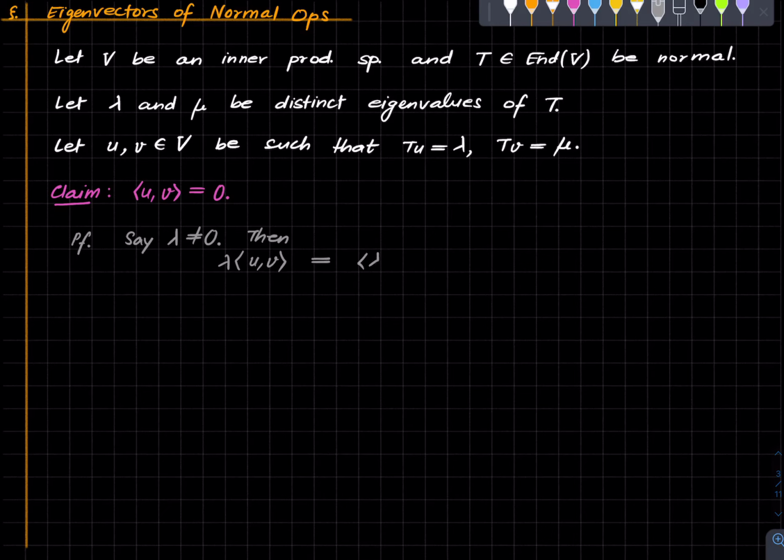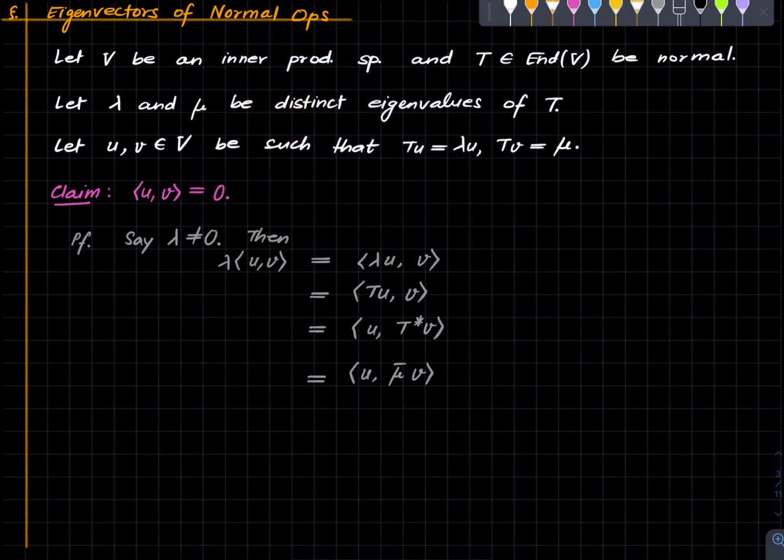this thing is equal to, which by the fact that Tu is equal to lambda u, this is lambda u. This is Tu. Use the property of the adjoint. Okay, now this I will say is equal to something that I will have to justify, is equal to mu bar v. So I have to justify this equation. Give me a second.